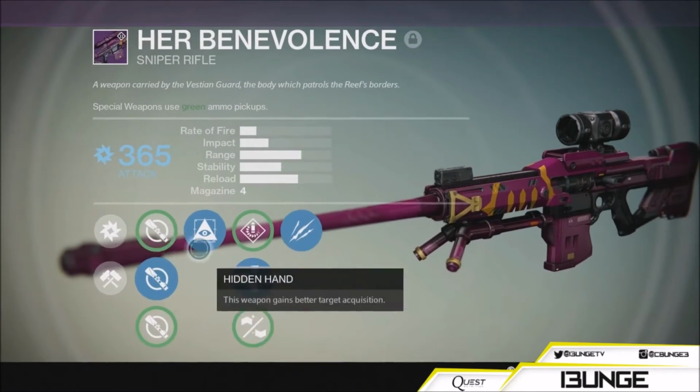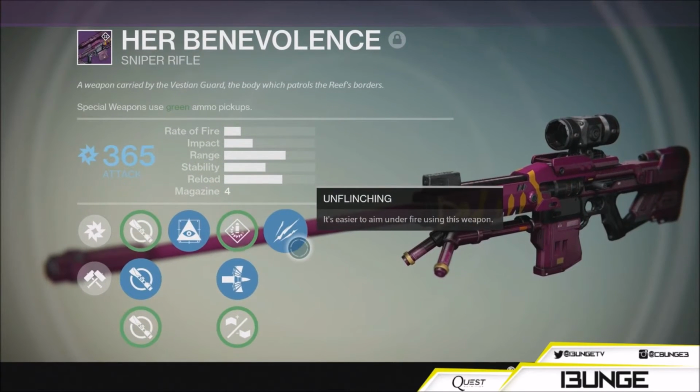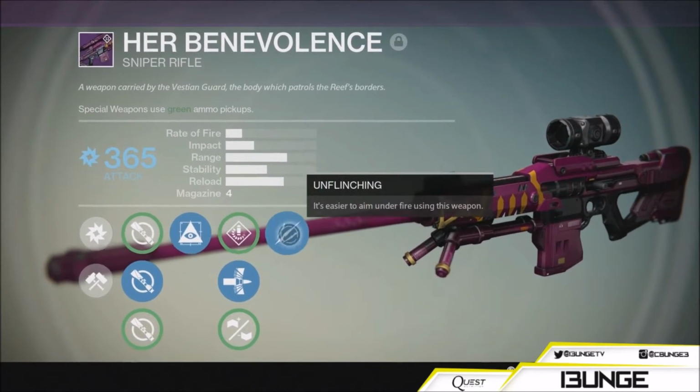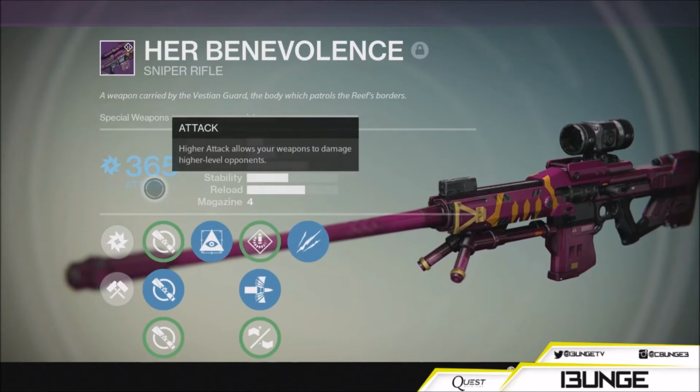These 3 right here are very good perks for a sniper. This one is okay. It's not the best. There could be other ones that are a little bit better, but I will take this. And the fact that it's arc damage, it's really, really good.